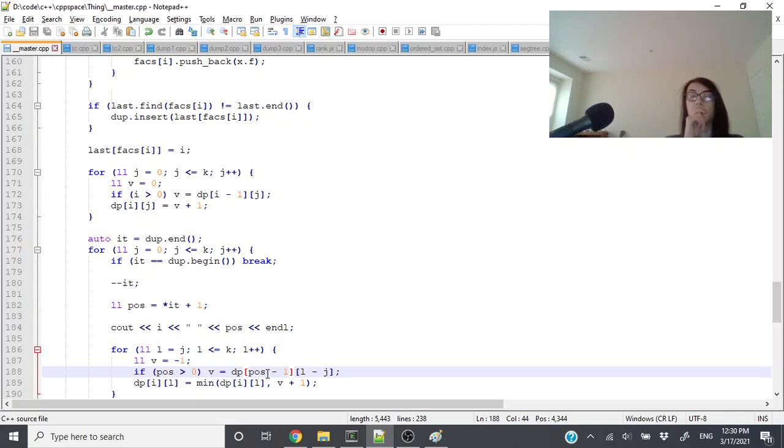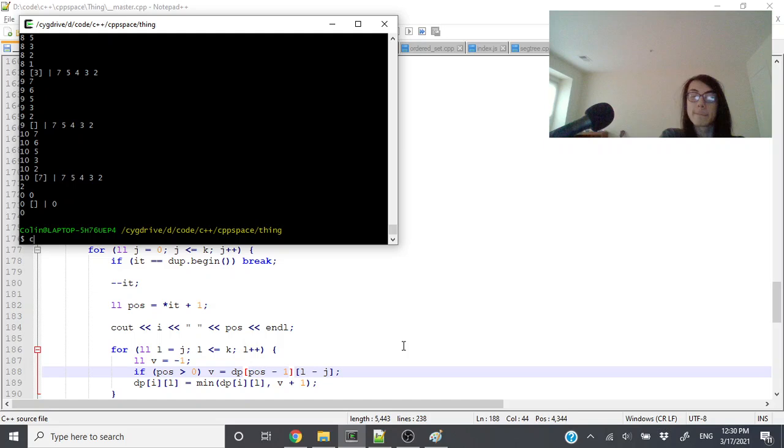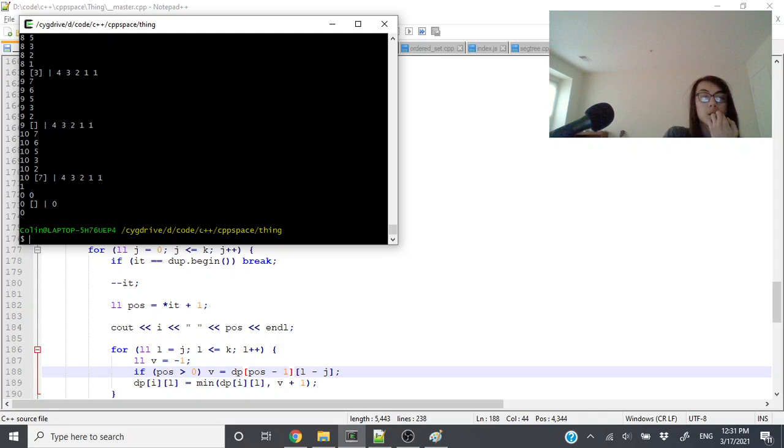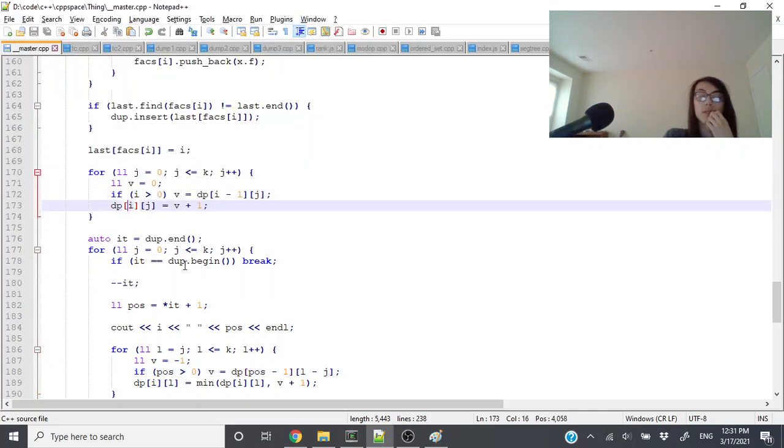But now we're actually using the right one. So I think this should be the correct value. We said this has to be the correct value. So we consider just using that as a possibility.